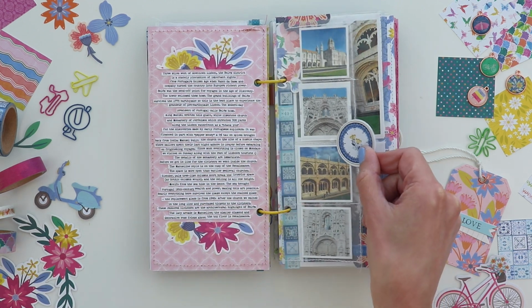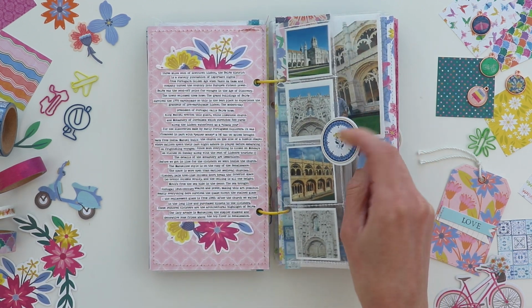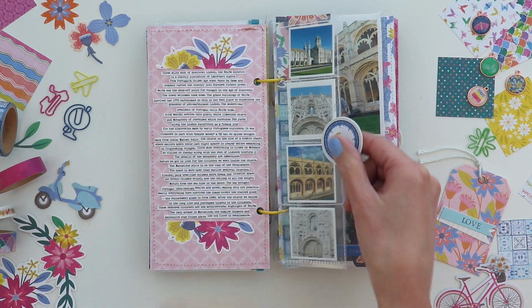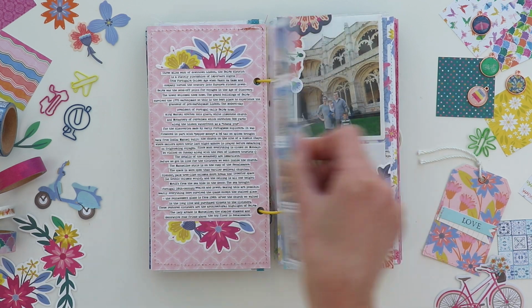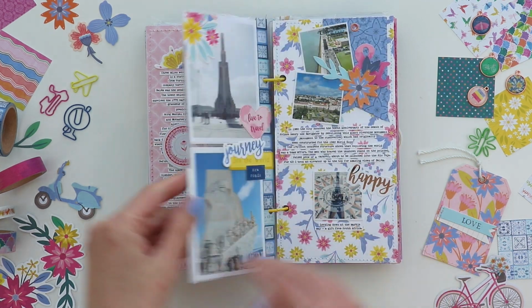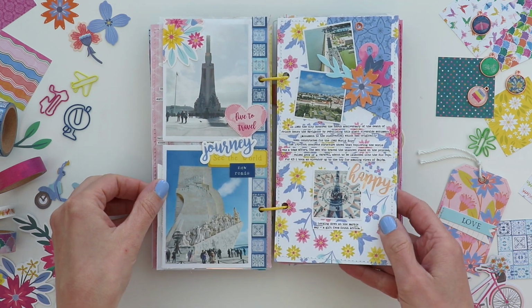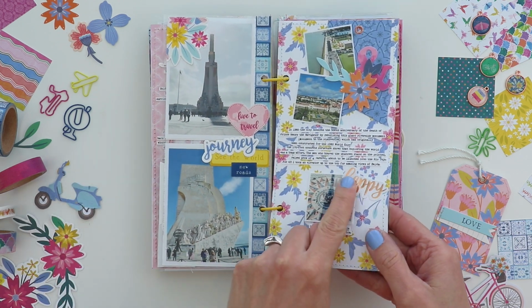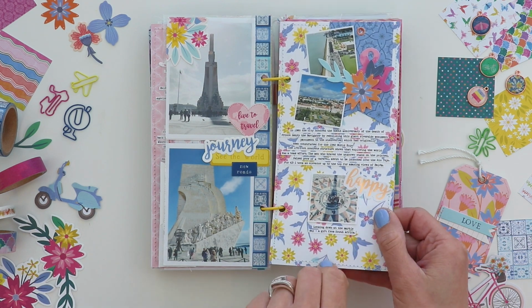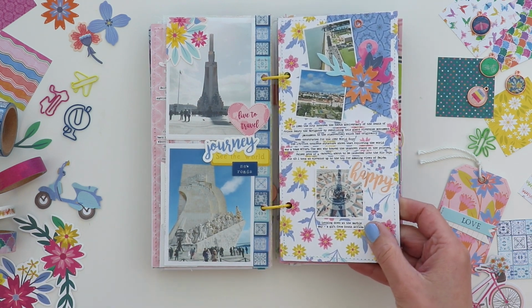And then to help turn it a little bit easier, I sandwiched these 2 round die cuts back to back and stapled them in place, so it's a lot easier to turn this page. Flipping on through, from the project pad, it has stickers with foiling details, so you get a little bit of sparkle and shine in the album.